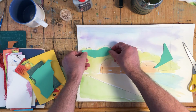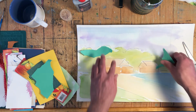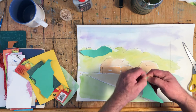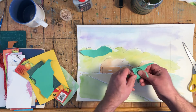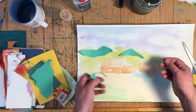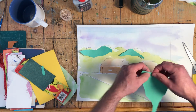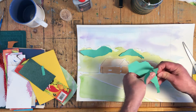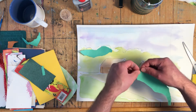And you can see I'm not taking really good care of any of this. I'm just thinking about, where is it that this might go on the page, and then for now I'm just setting it down. I'm not gluing any of this on right now. Okay, I'm just going to lay things on there until I start to decide, hey, that's working, or that's not working, or this could be better. The same with this. So I'm just going to do that, and I'm going to say, maybe that could be part of the tree line back here. Throw that little piece off. Again, more of this, tree lines are irregular. They're not straight or consistent, and that's why maybe tearing it sometimes works a little bit better. All right, maybe something like that.